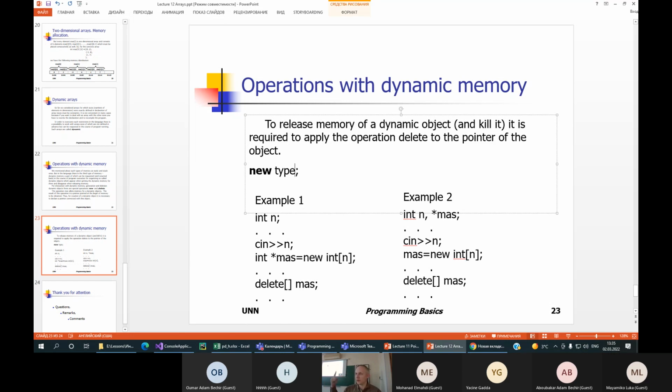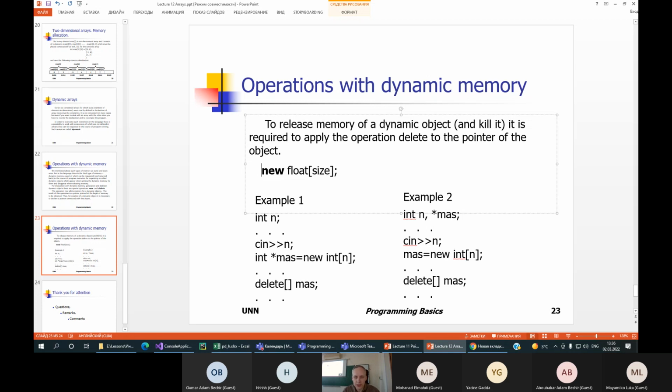You allocate the memory for one object of this type. Here I can use any type, for example, int or float, or any data type. And the main feature is that size may be variable. This size may be not a constant, but a variable.